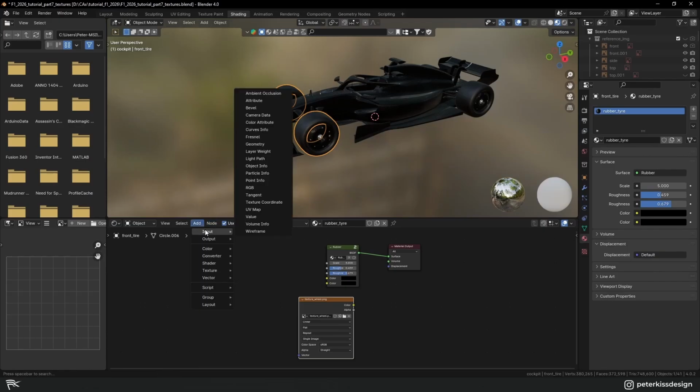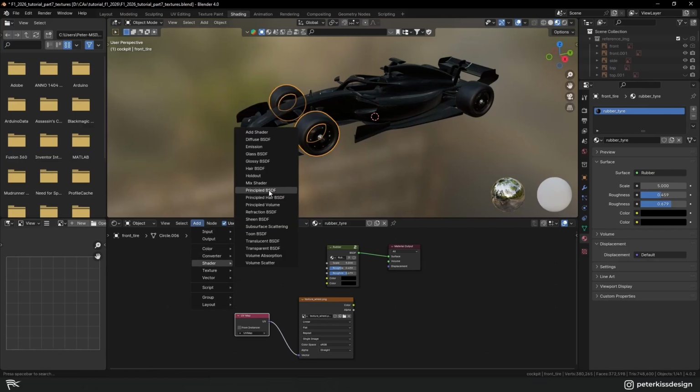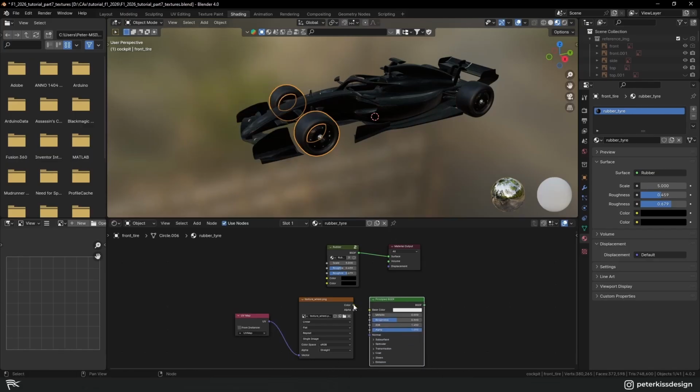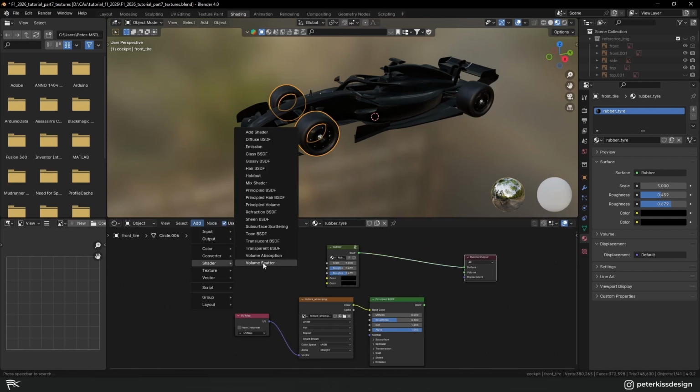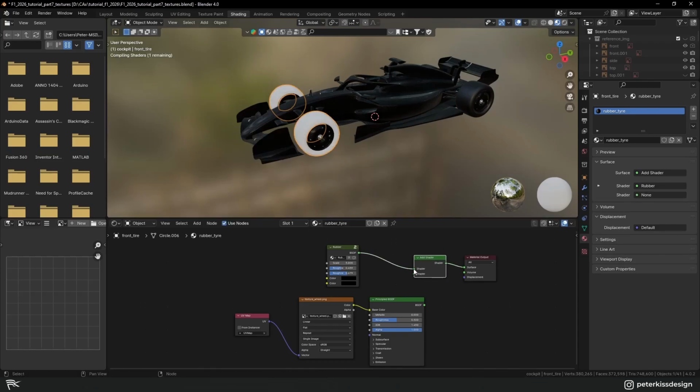Next I will add an input, this will be UV map. I will connect this node to the texture. Now I will add a new shader, Principled BSDF, so we can set it up quickly. And I will add a shader mix, which will be add shader. This will be our bottom color, this will be our top color.